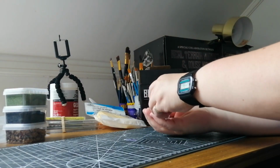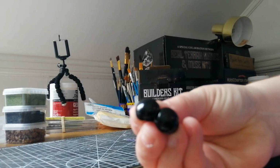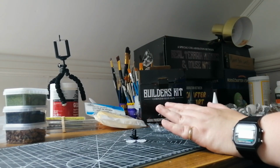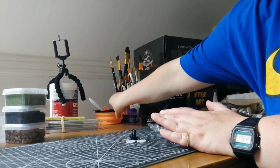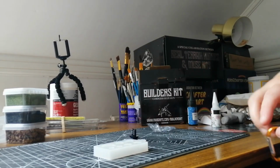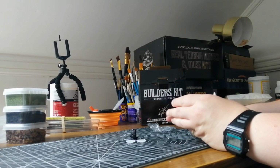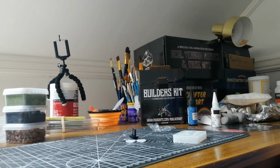So these are the bare eyes for Midnight. I decided to use the 15 mils because the next bear I've got planned is going to be quite a bit different than I'd originally thought, just because I did a mock-up design for him, and I can't not now do it. He ended up looking. Hang on, let's see if I can. Oh, the sketchbook's over there.